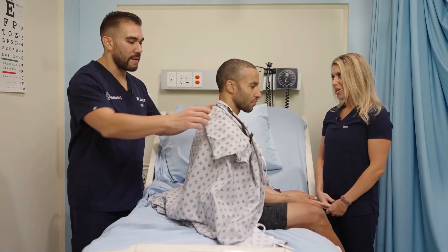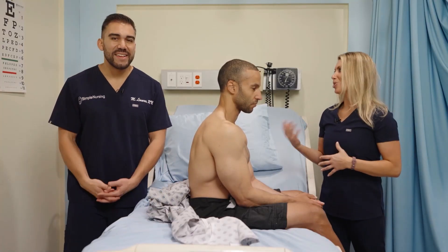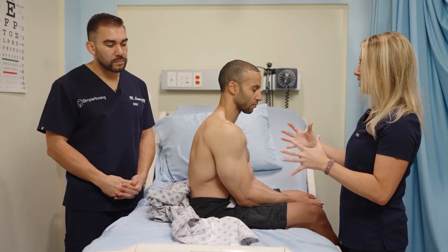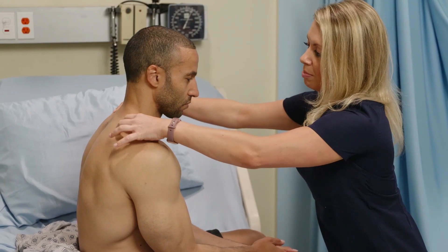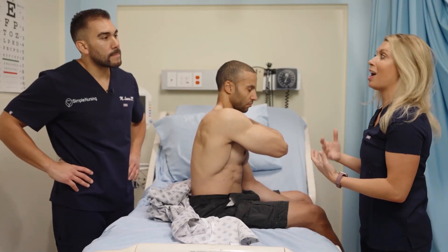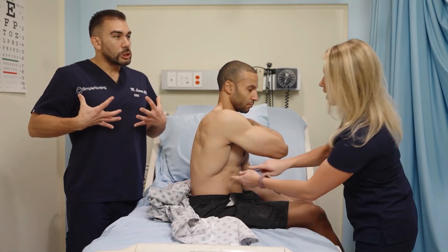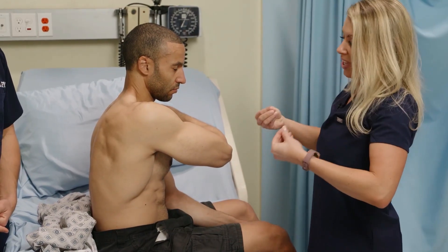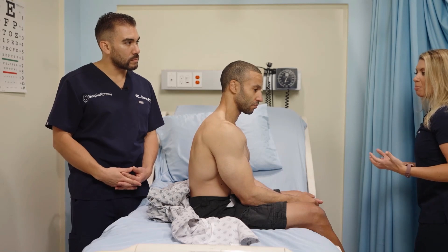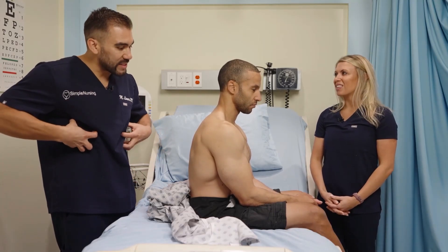Let's talk further about accessory muscle use. Like accessories to an outfit — a scarf, watch, bracelet — they add a little something extra. Accessory muscles are small muscles that help with lung and rib cage expansion, including the muscles between the ribs — the intercostal muscles. When a patient breathes normally you don't actively see them working. But if breathing is difficult, you'd visibly see those intercostal muscles pulling in, and even the shoulders moving up and down with every breath, showing extra work of breathing.